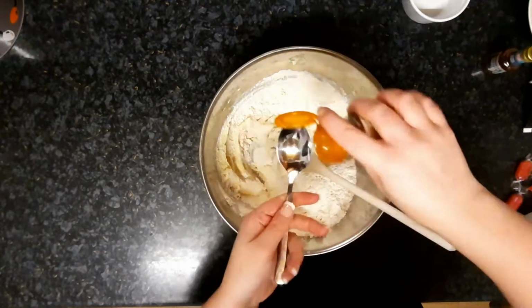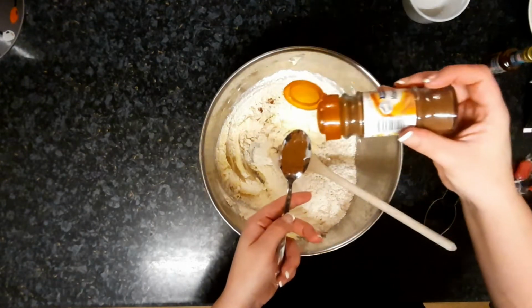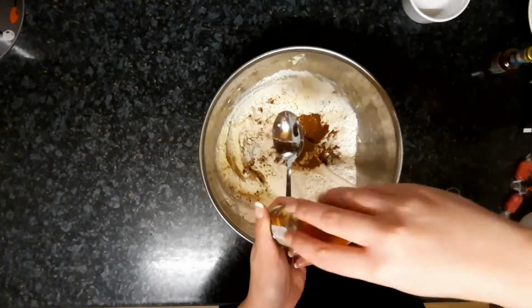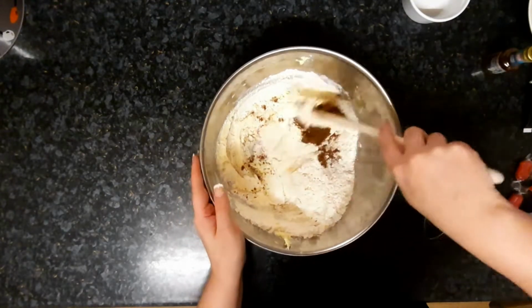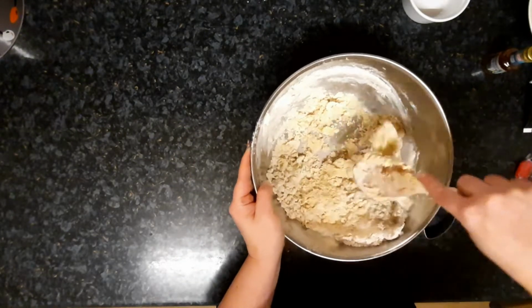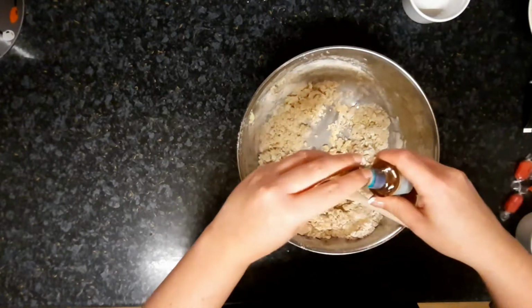This is an optional extra, but you can add a tablespoon of mixed spice. This just gives it that little bit of flavour. If you'd rather your biscuits plain, then don't add this bit. Mix everything together until it starts to form a dough, and then you can go ahead and add 2 cupfuls of vanilla essence.